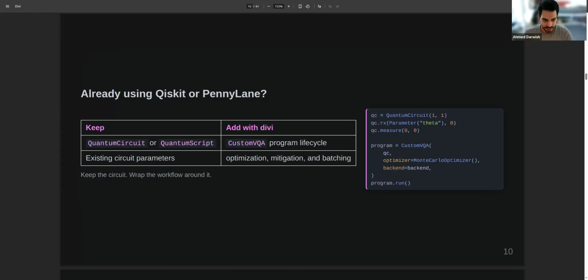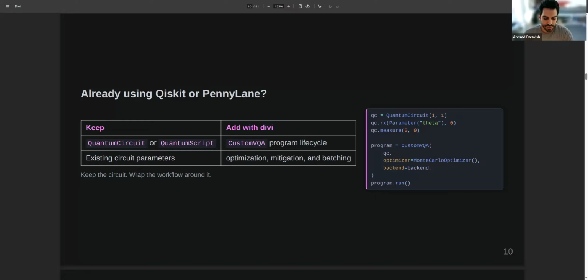And if you're already coming from Qiskit or PennyLane, one thing that I would like to clarify is that Divi is not exactly attempting to replace them, in the sense that we don't, for example, have our own implementation of gates or circuits. We basically just use Qiskit underneath.